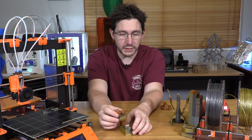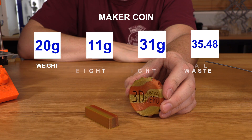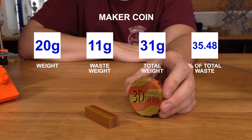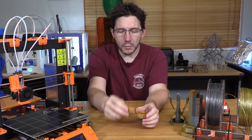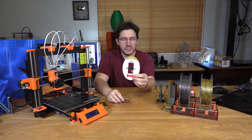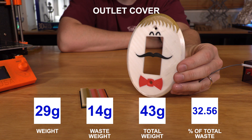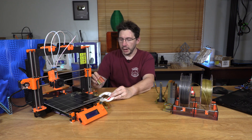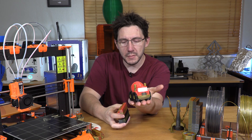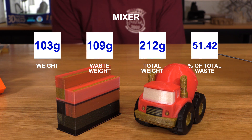That's crazy — again, you're getting a wonderful result, but at what cost? That little candy cane maker coin is 20 grams with its purge block being just 11 — the first example where the purge block is considerably less than the model itself. I have ideas why, and we'll get to that. I also printed this cool little mustached plate: 29 grams of filament, and the waste block is just 14. Again, like the maker coin, the model is considerably more filament than the purge block, which is a good thing. Finally, there's a four-color mixer at 103 grams, with a purge block of 109 — almost a 50-50 split, much like the gear spinner.